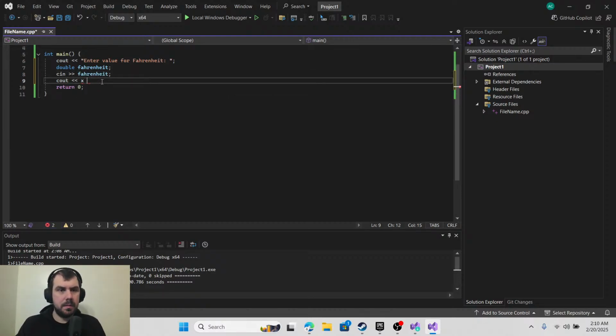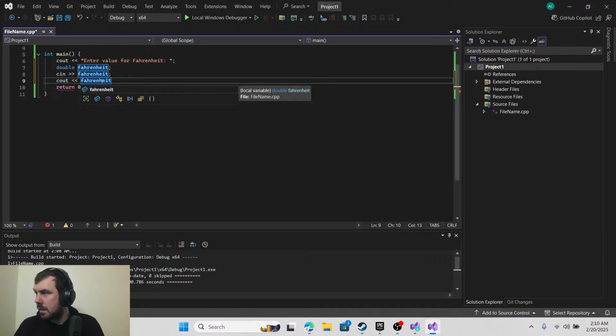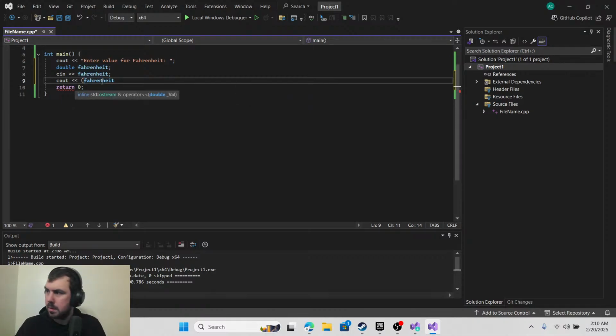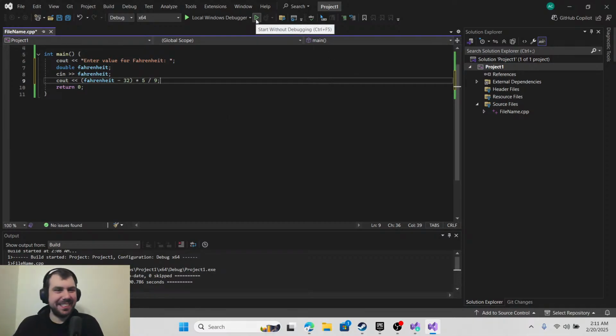And then cout will take the value, subtract by 32, times 5 divided by 9. Let's see if it works.